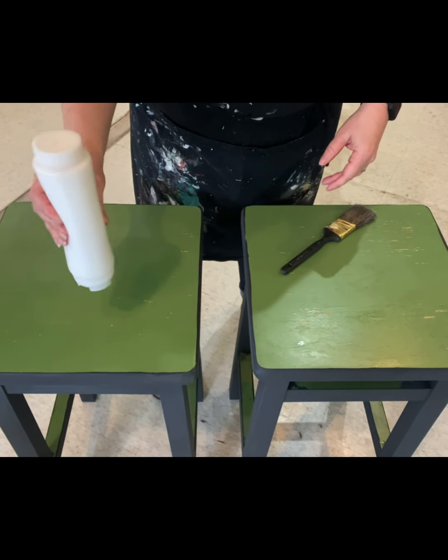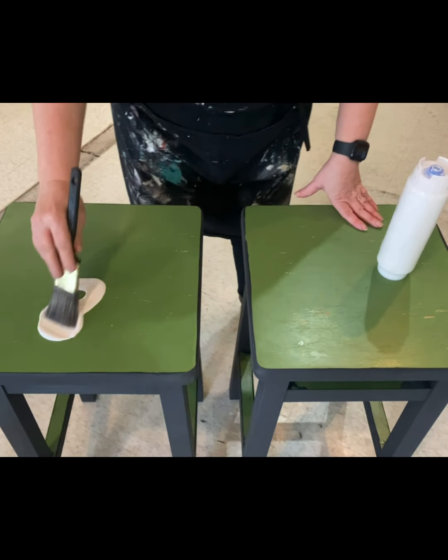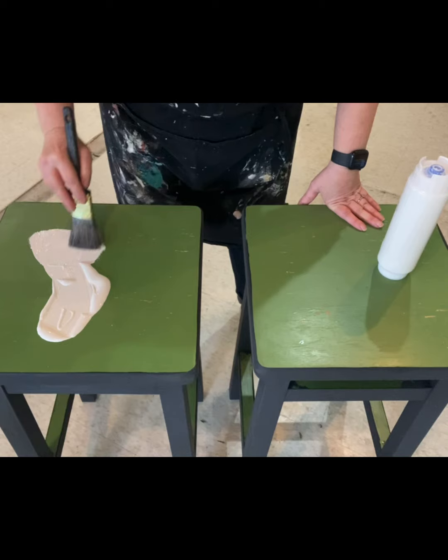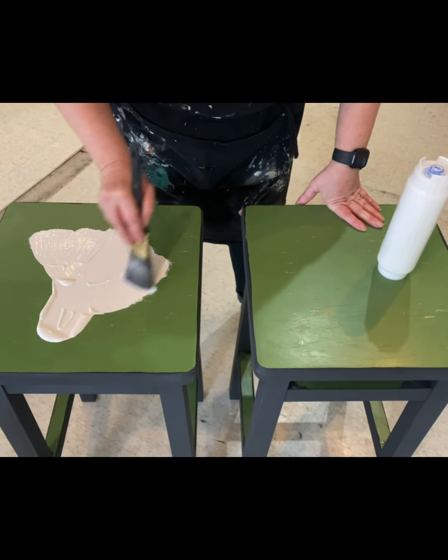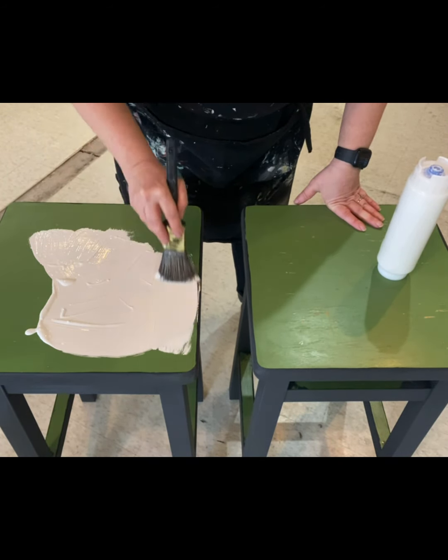Okay, so once I have my stools clean and dry, I'm just gonna add a little white paint to the tops here. I like to add white paint underneath my decoupage paper because it makes your images stand out. It really gives a big pop to your images. So I'm just gonna add a coat of white paint underneath here.